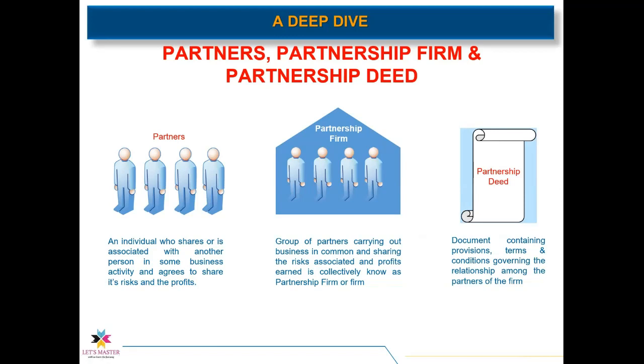When we talk about partnership deed, then it is a document containing the provisions, terms, and conditions governing the relationship among the partners of the firm. So when two or more than two people are doing something in common, then there should be some agreement, some ground rules set up for how the relationship will work, what will be the roles and responsibilities of each and every individual, what are some of the do's and don'ts. So that is what the partnership deed contains. So it's a document, or you can say it's the constitution that governs the partnership firm.